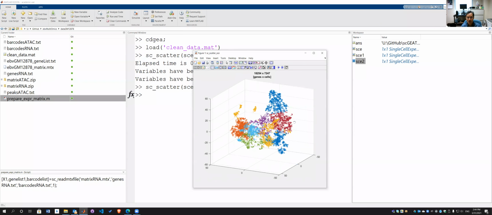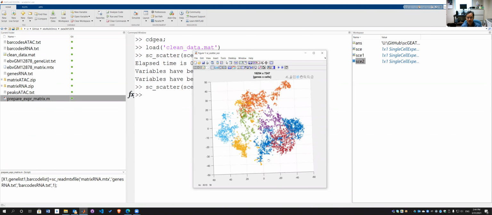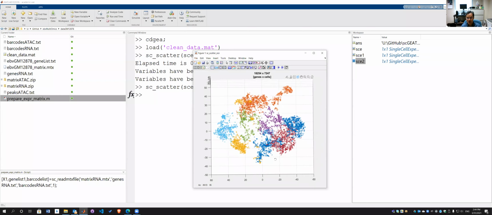I hope you feel the difference. For instance, if I use the default 2D visualization, I will not be able to separate this purple, gray, purple and the dark red cluster away from this dark blue, because they superimpose onto each other in our default 2D coordinates.